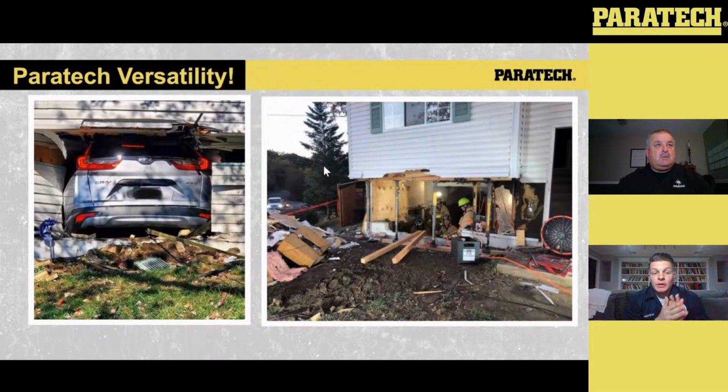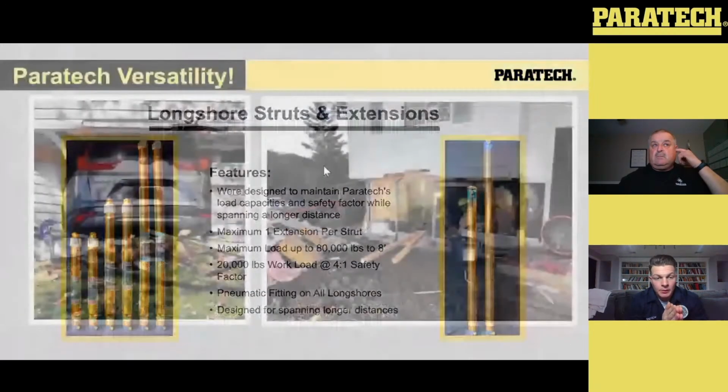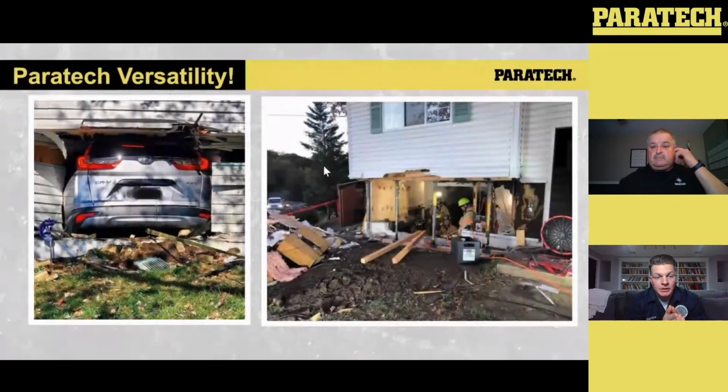Here, and this is really where I think Paratech sells when we talk about the products Paratech puts out, it's the versatility that all these pieces of equipment can be utilized in. We know that the Gray and Gold series can be used in vehicle application, in trench, and in structural collapse. There are a lot of scenarios we can use this equipment with. Here we were presented with a call where a patient went through the bottom side of a split foyer home.